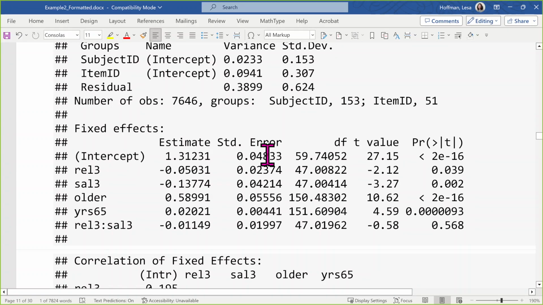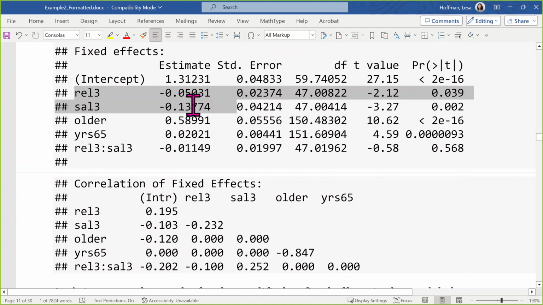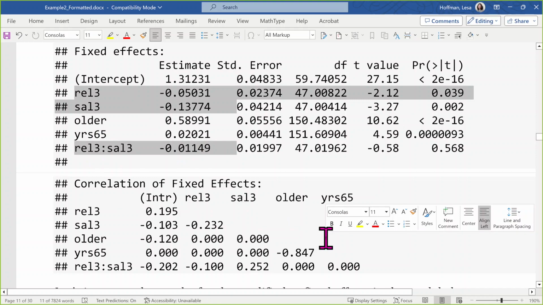Okay, let's see what happened. My question to you then was the coefficients for relevance and salience and their interaction are pretty much the same as they were in the previous model. And my question was, is that surprising or unsurprising? It's normal because we have subject predictors. Yeah, the item predictors and the subject predictors should not be correlated, right? They're completely different dimensions of sampling. So we would not expect collinearity among the predictors or relationships among the predictors to wiggle these things around.